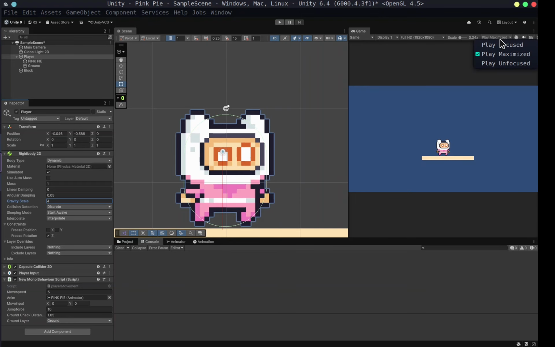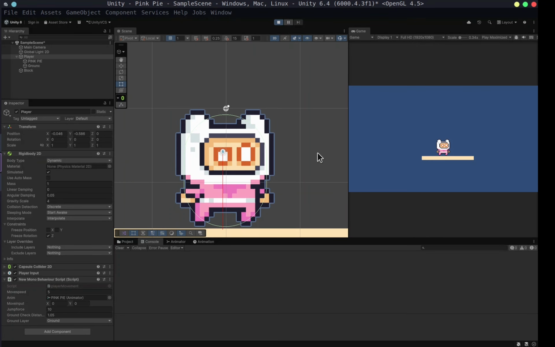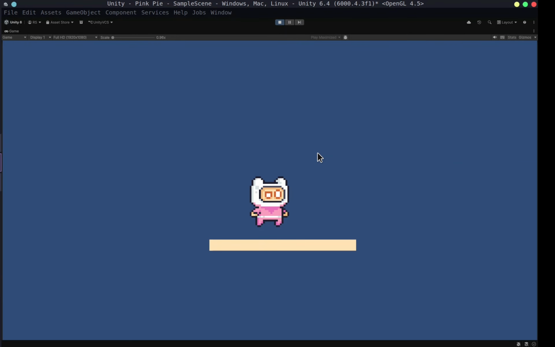Let's check. While it is 4, raycast is touching the ground. Okay. Player is jumping fine.